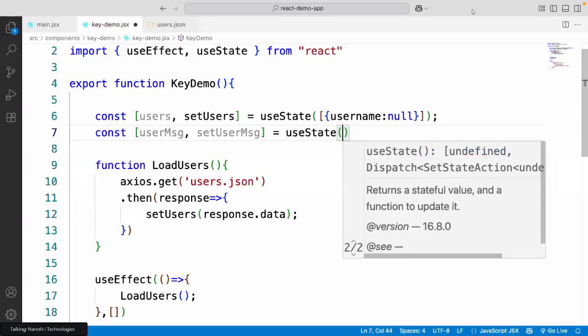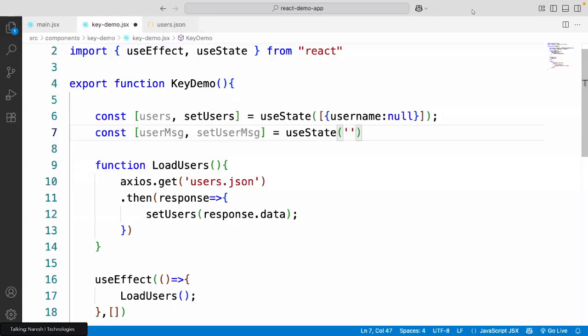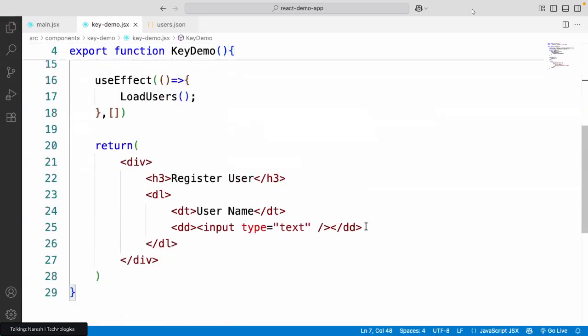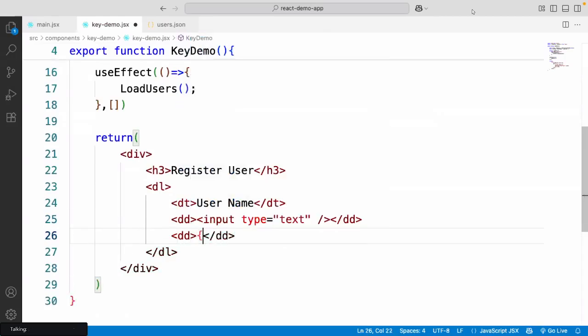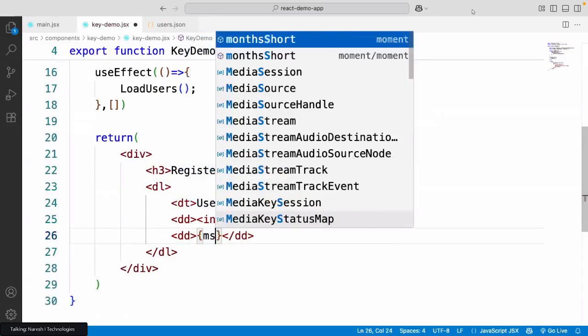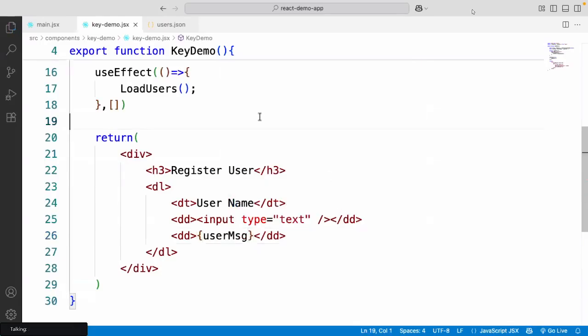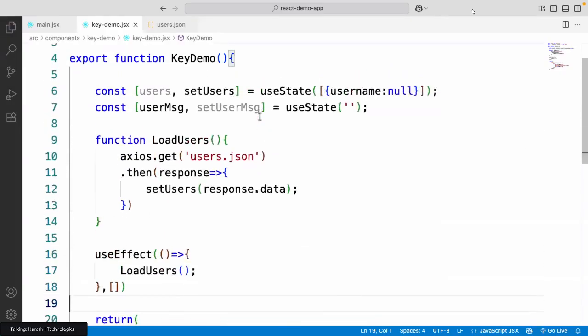Initially, it is an empty string. User message is an empty string. We don't want any message. This message should display here. Here we want to display the message, user message. User message we are displaying below.